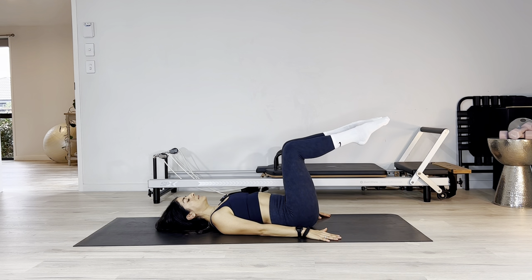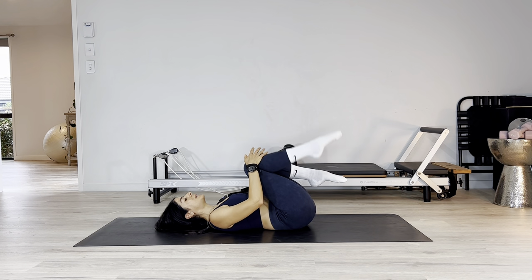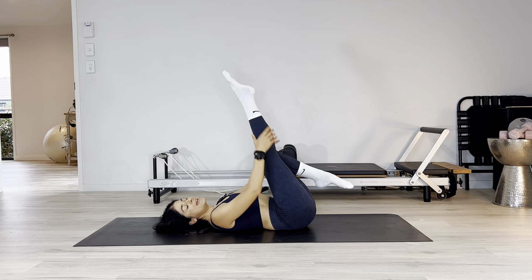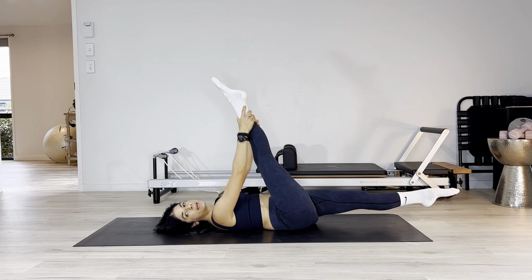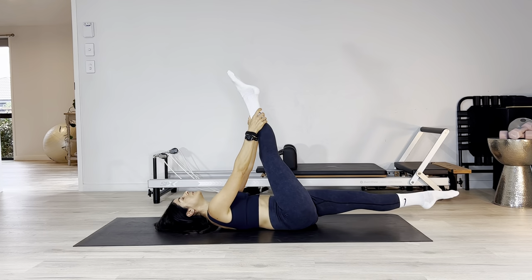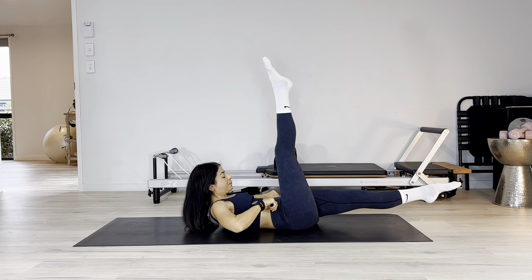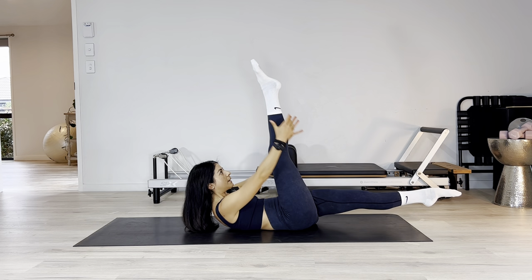Beautiful. Bring those knees in together. Bring the knees into the chest and roll from left to right. Okay, we're going to take that right leg up to the ceiling now and drop that left leg long into a nice hover. If you cannot reach your ankles and you can only reach here behind your knee or just under your knee, that's absolutely fine. From there, we're going to lift our head and chest up, making sure you really are lifting, lengthening those legs.